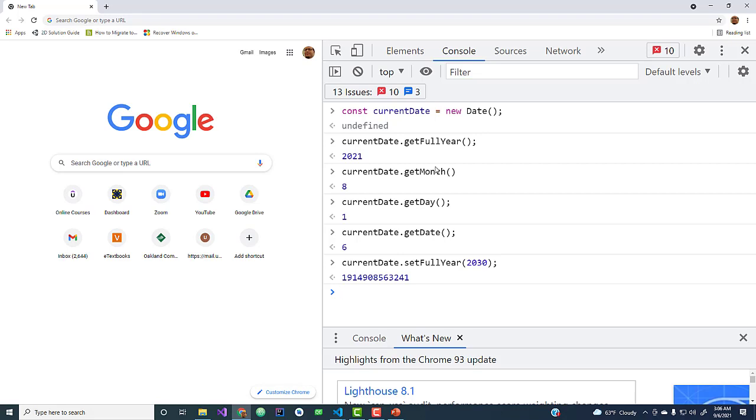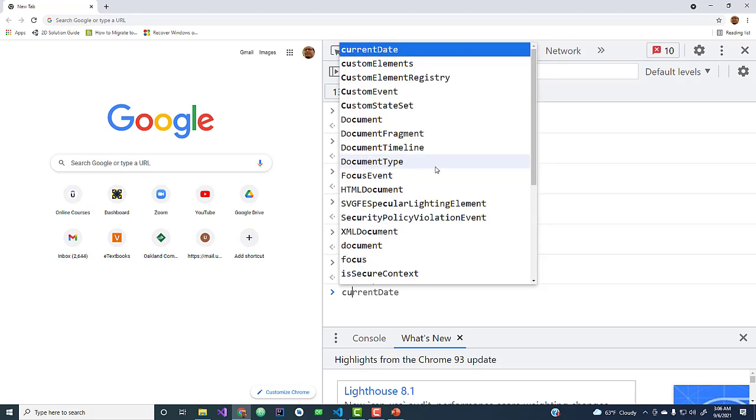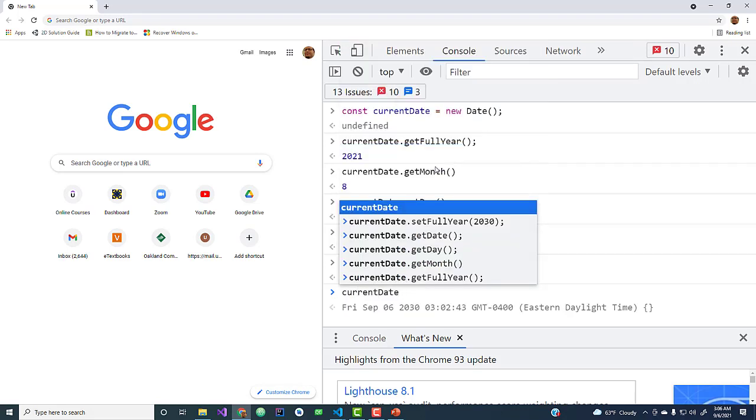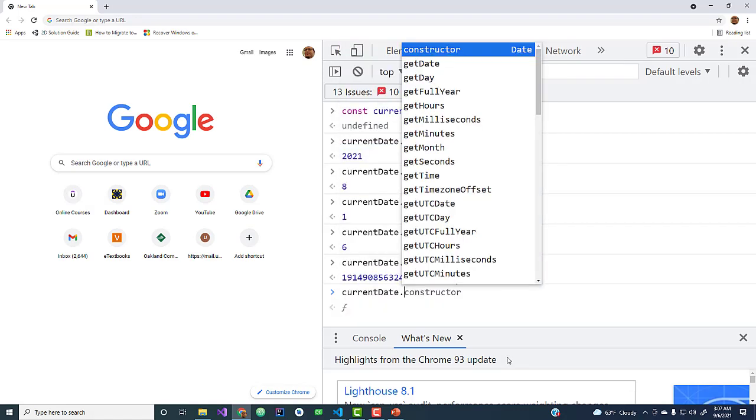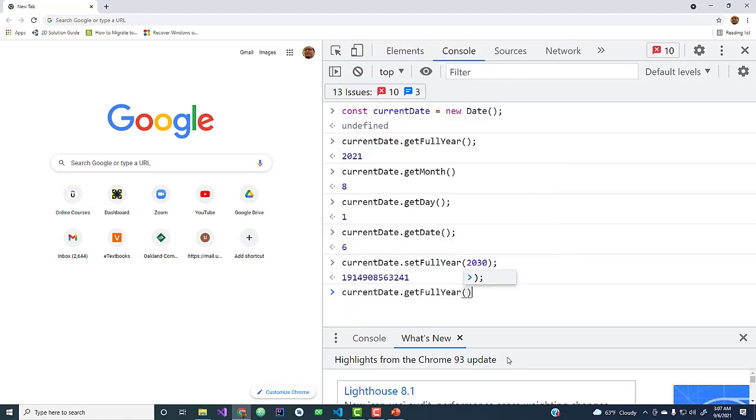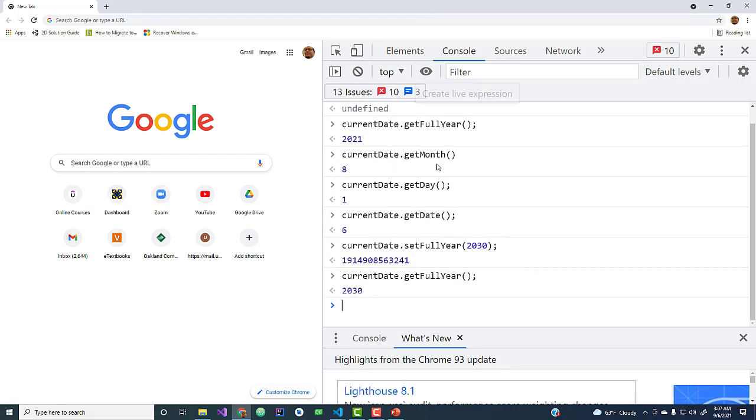That's how it internally stores that data, and it uses that to determine the actual date. Now if I say current date, you'll notice that the current date is set to a completely different day, September 6, 2030, and we know it's going to be on a Friday, in case you were curious. All right, so current date dot get full year, and of course that gives us more information there too. Good.